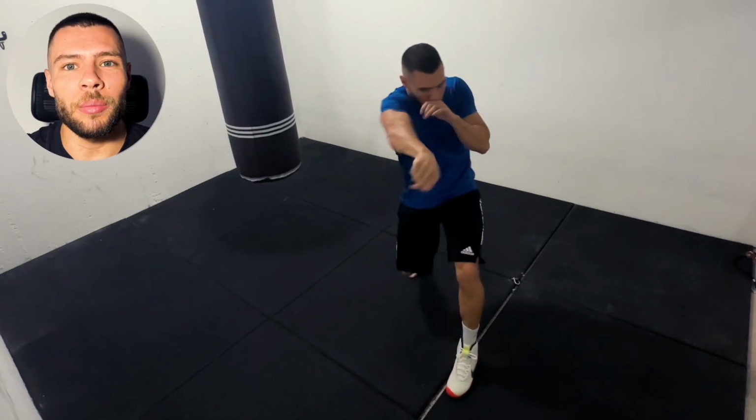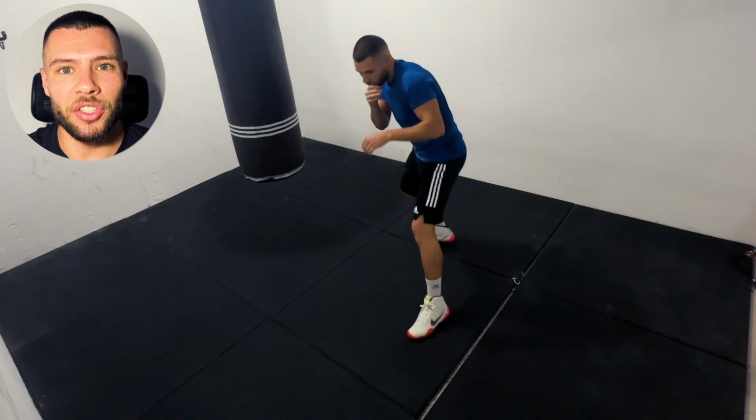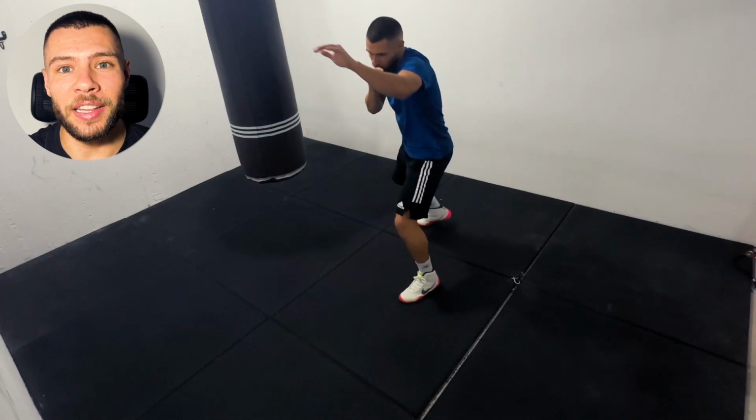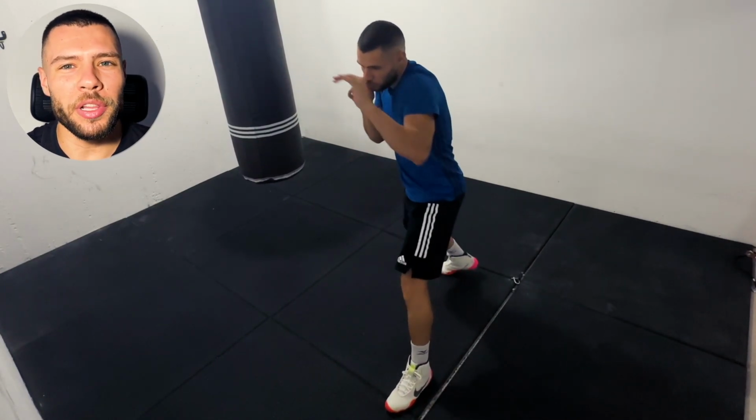While I'm here in Greece, I'm spending all my training time working on the Philly shell because it's the style that they teach in the gym that I train at. When I go back to Australia, I'll be able to then apply that and hopefully adapt it into training with the high guard and more conventional stance again. So it's not really a one size fits all.